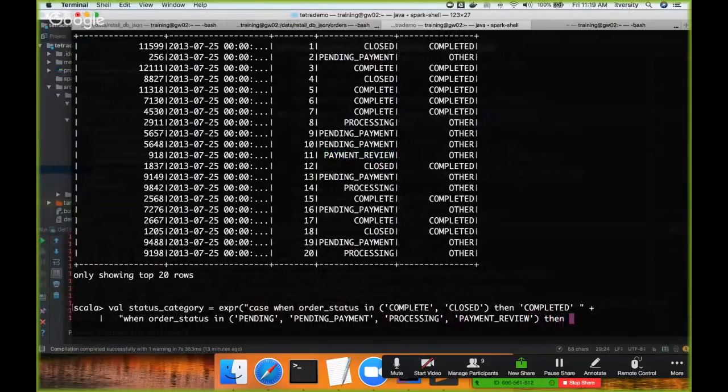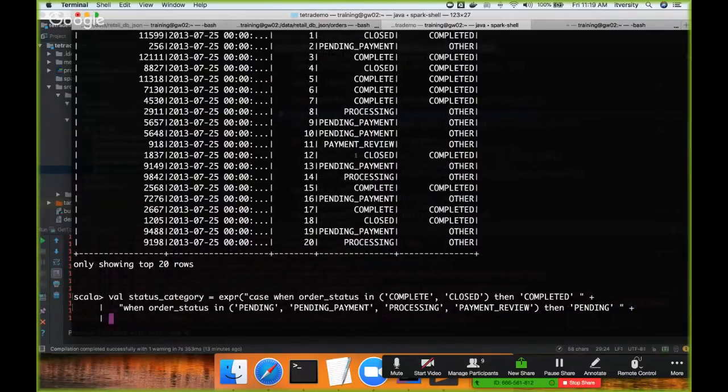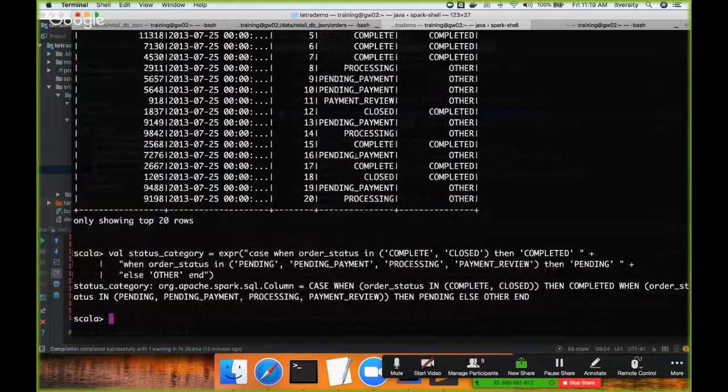In those cases, I want to say pending, else I just want to say other and end, and then closing the expression and hit enter.